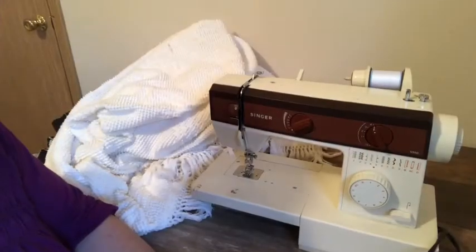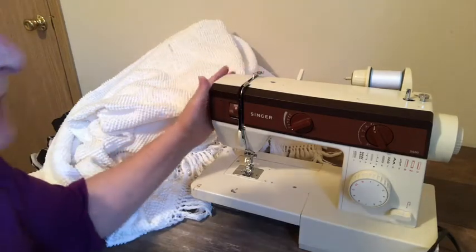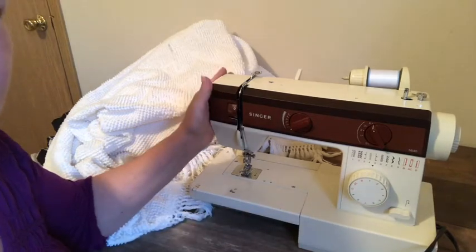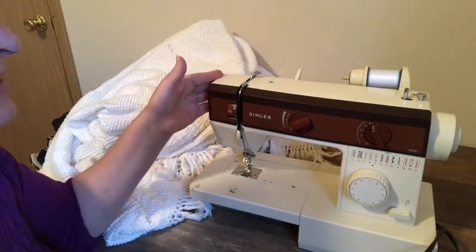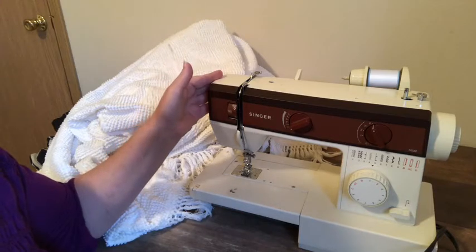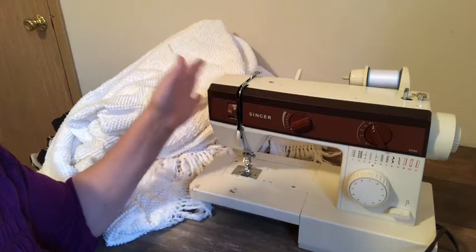Okay, so this is your typical sewing machine. This is a Singer sewing machine. It's an old one. Actually, it was given to me. Sorry, it's dirty. A friend that I worked with had this machine, and she said that she took it to the shop because something wasn't working on it, and when she got it back, something still wasn't working on it. And so she said, if you want it, you can have it. I don't know if you'll be able to use it.